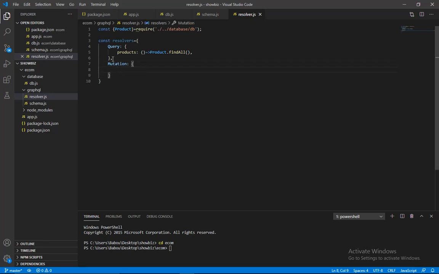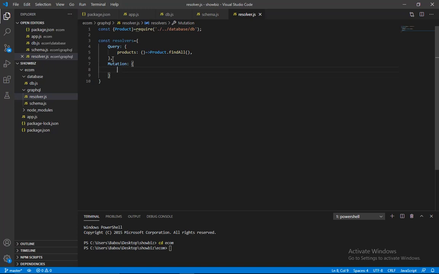Of course, in a mutation, we're going to have a method that we're going to call createProduct. It is quite straightforward, so I think you guys will take no time to understand this one.